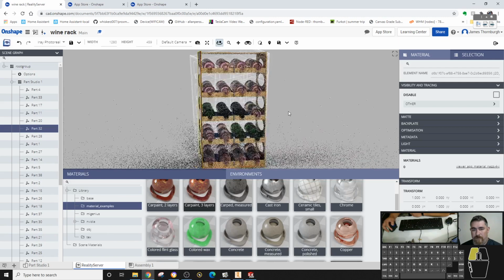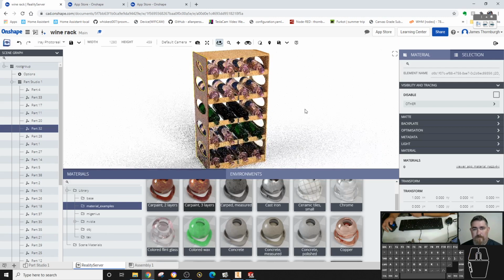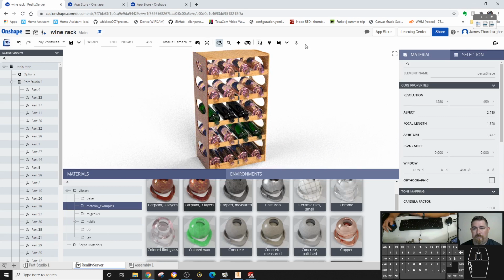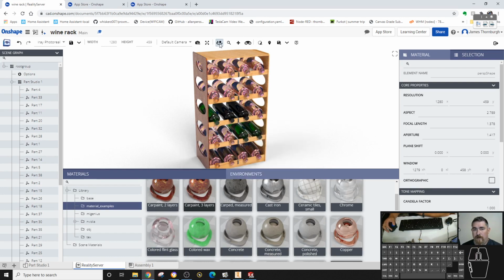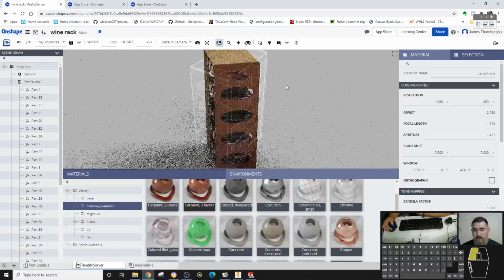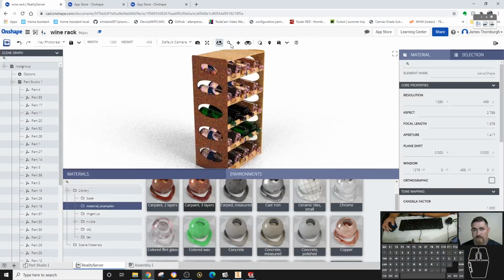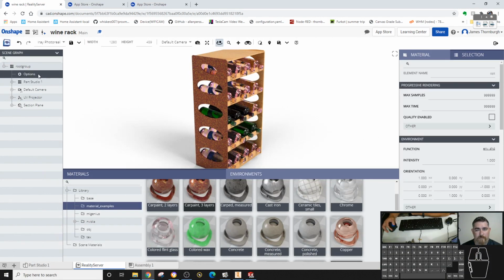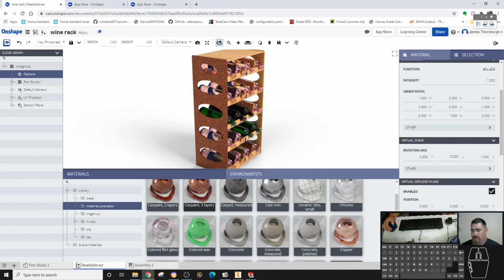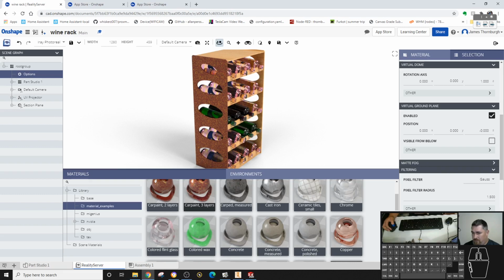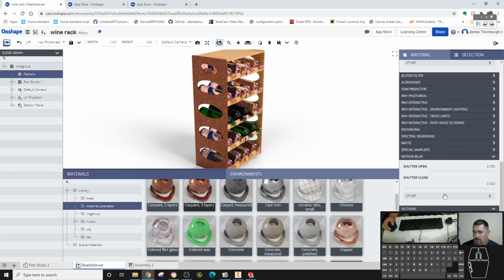You can move around your view here. You don't really have a lot of options for the lighting and everything else. You've got some basic options for background, for orbiting around the part, which you can do just by dragging also. And then adding extra cameras if you wanted to. Going to options, you can see there are some basic things, but nothing really big going on.